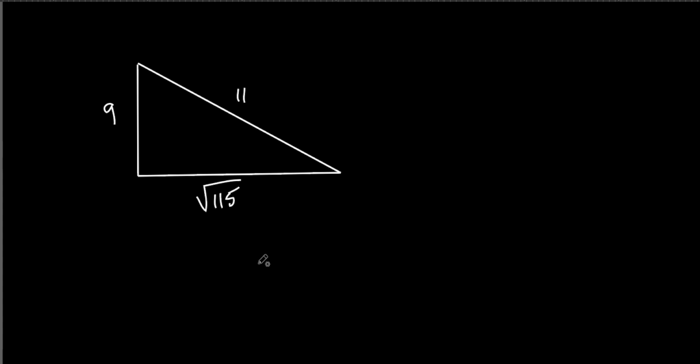So first of all, let's figure out what the square root of 115 is. What's the square root of 115? You got a calculator right in front of you. Punch it in. What's the square root of 115? Don't say 115. What's the square root of 115? Quick. 10.7. Okay, that's all we needed to know. So this is about 10.7. So which ones are our two shorter sides? The 9 and the square root of 115. Everybody see that? Yes?